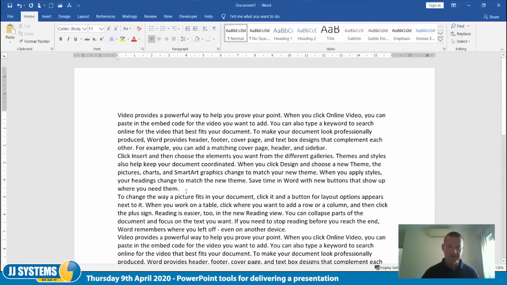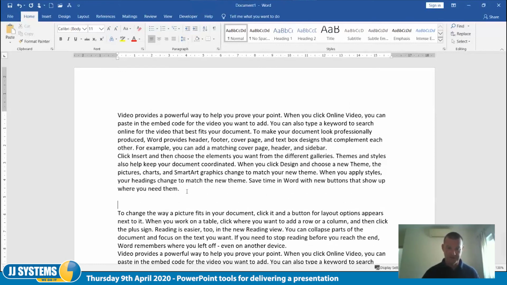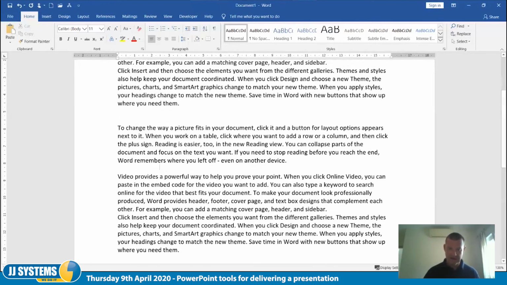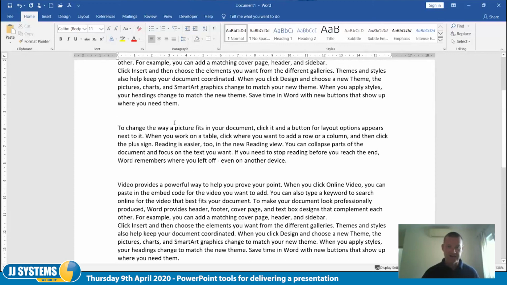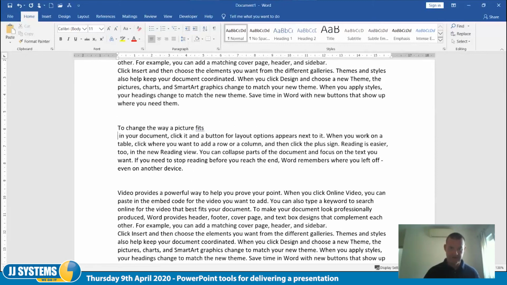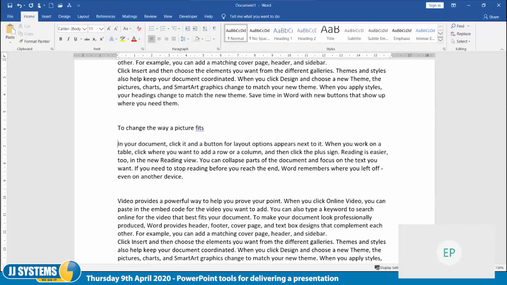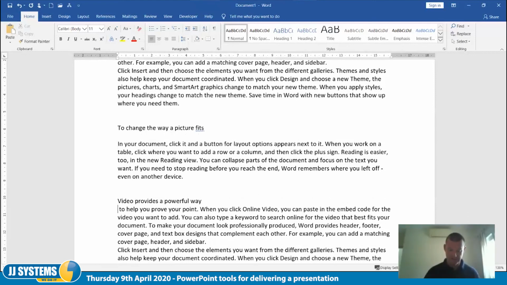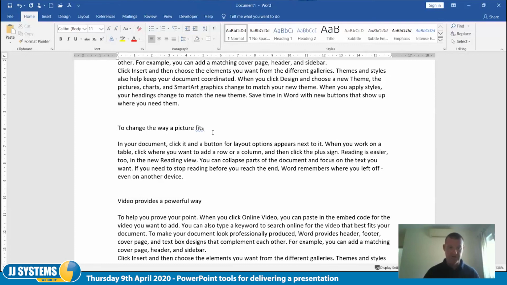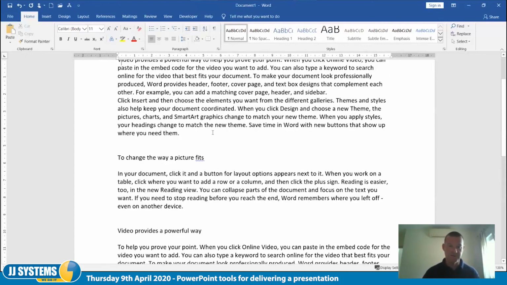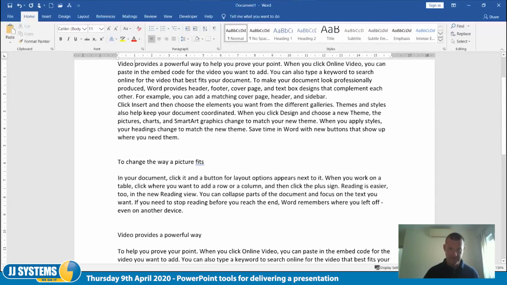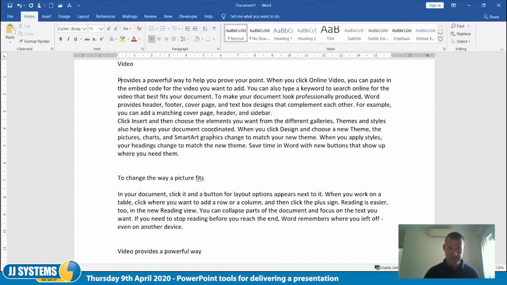So if I had a document that was something like this, and I wanted to know where the different sections appeared within my hundreds of pages of my document, then I could use this particular thing.